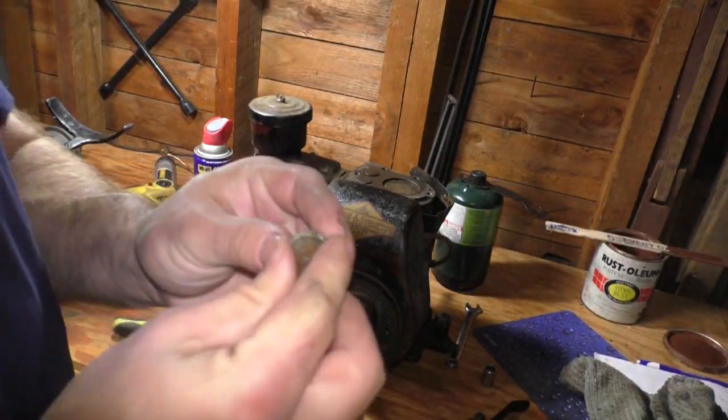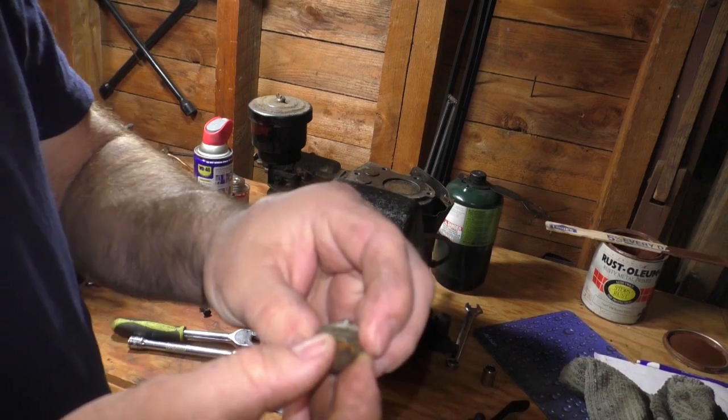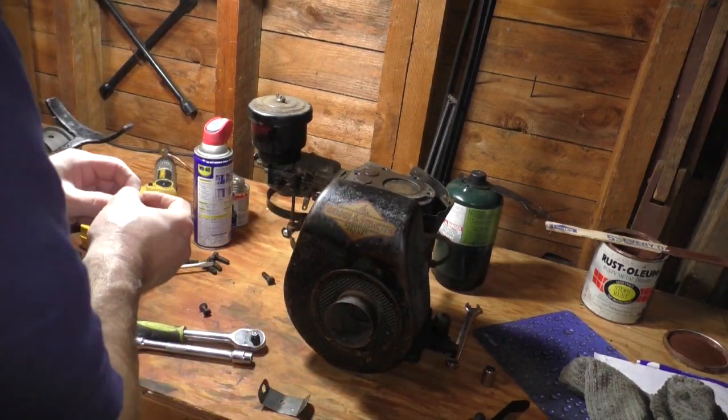Look at this. Look at this stack of washers. It's like they took all the washers they had in their parts bin and just stuck them on there. So either that's the wrong bolt or somebody really liked washers.